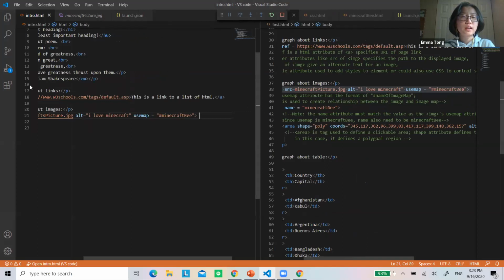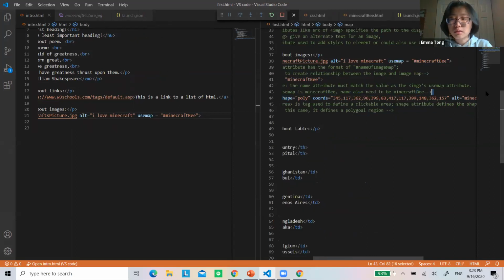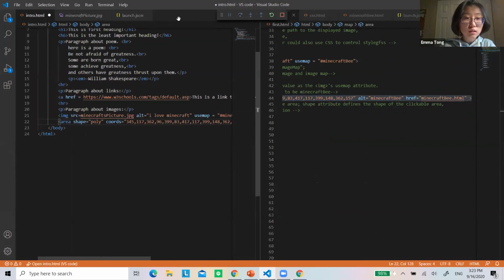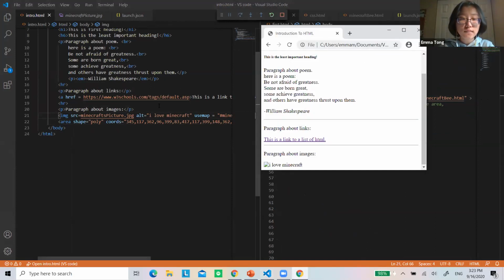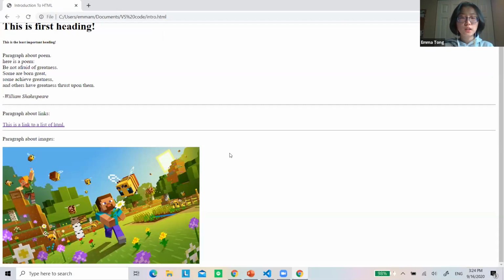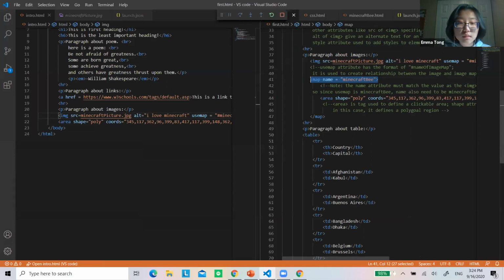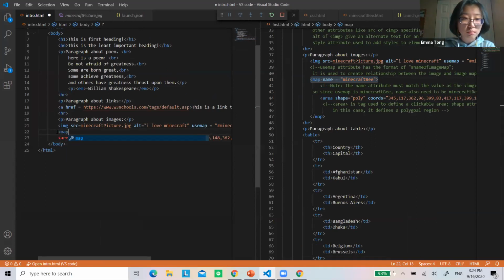Okay, now we're gonna talk about image map. That is the thing that I really like. So I'll show you how this will look before we talk about what all this means.